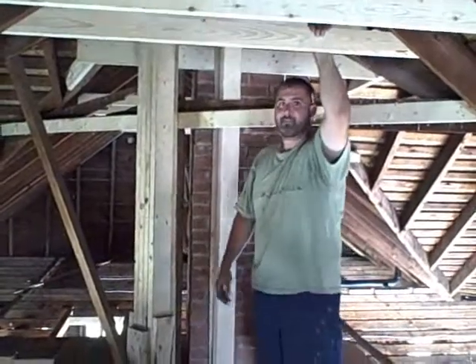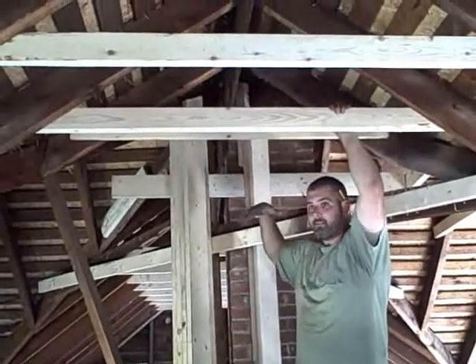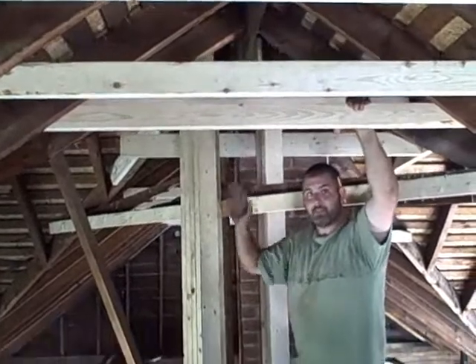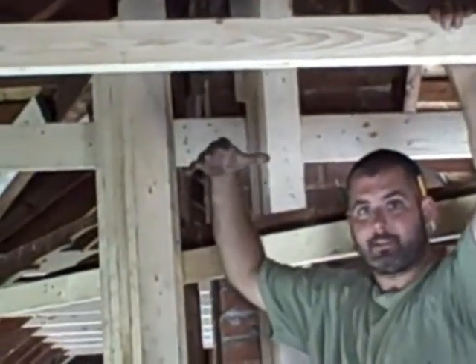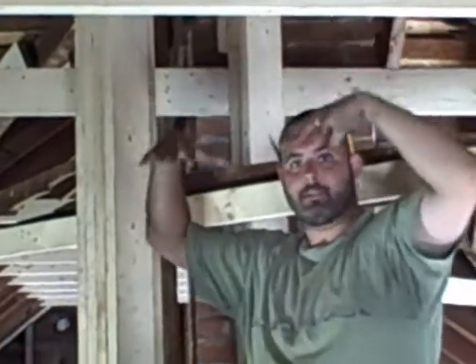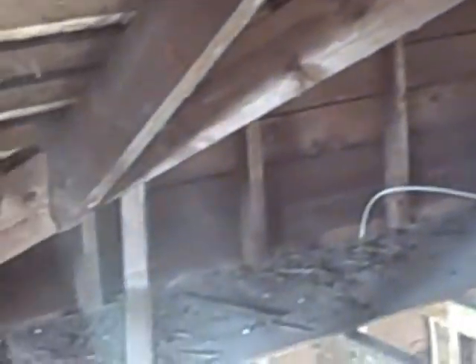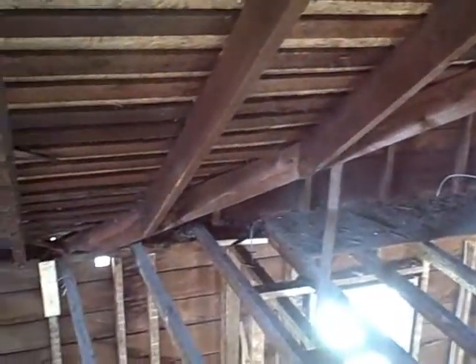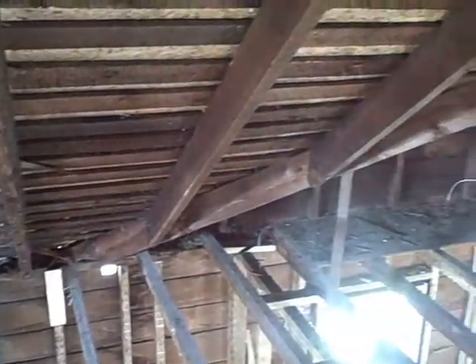As Dominic said, we had some interesting challenges on this property. First and foremost, the roof in the center of the house along the chimney here had sagged. I had to jack the entire roof back up approximately seven inches to get it back in line with the rest of the house. What had happened is the original roof had an additional four layers of shingles on top of it, so all the weight of those shingles plus years of snow and weather had dropped the roof down, taken these hip rafters, and actually pushed the exterior walls of the house out in all four corners where the hips came down. This wall here was actually pushed out three and a half inches. To give you an idea, the old six-inch spikes we used — none of those spikes were touching anymore.